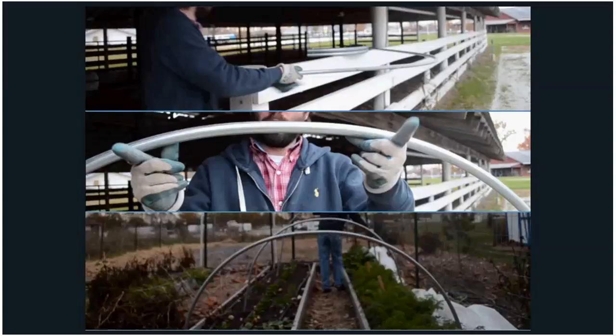Usually, it's a 10 or 8 foot long stick of either metal conduit, PVC, or some type of high gauge wire. These are then bent into 3, 4, or 6 foot half circle frames, or as the industry calls them, hoops.